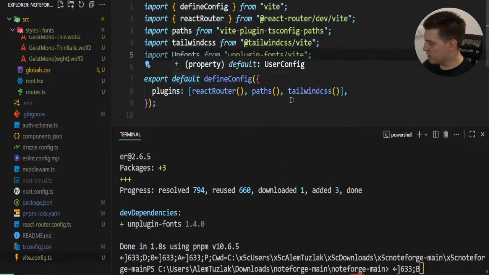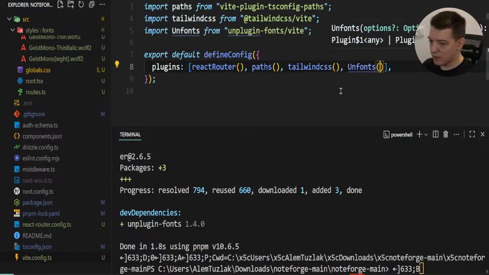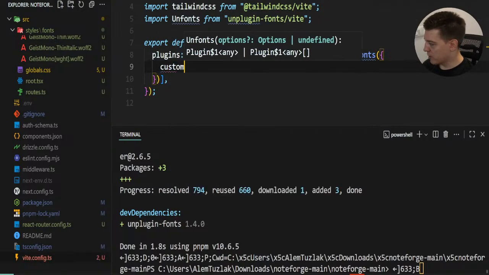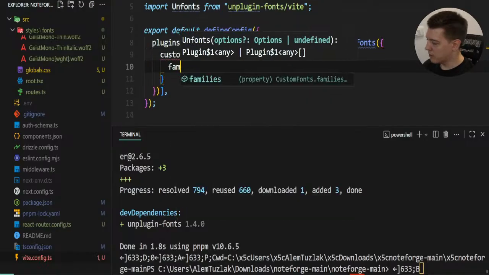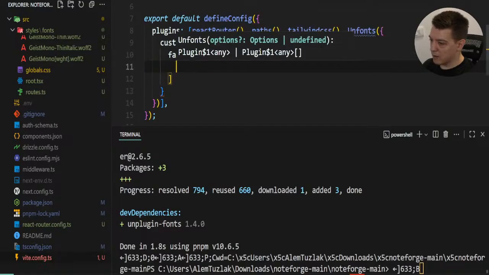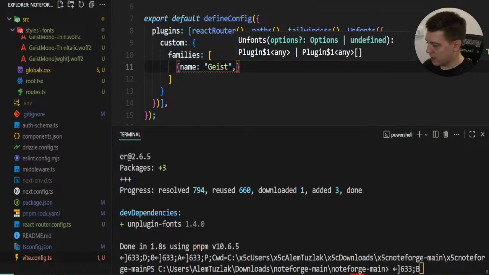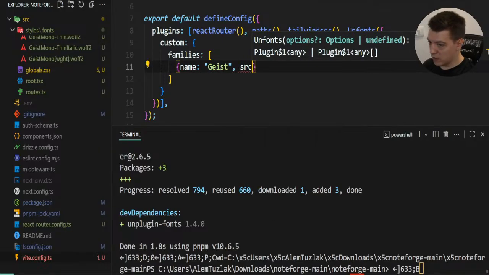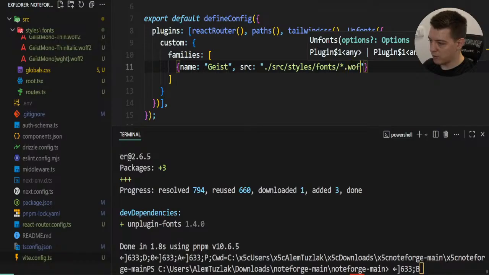Alright, so this is the Vite plugin I was saying earlier, and we're gonna do unfonts, and it takes an option, and we're gonna do the following. So the custom, so this tells it to define a custom font and its families, and the name is gonna be Geist, and the source is going to be src/styles/fonts, and then everything with a WOFF2 extension.